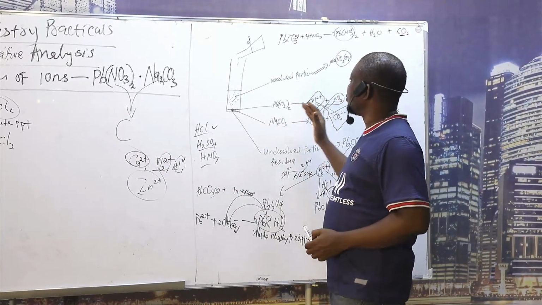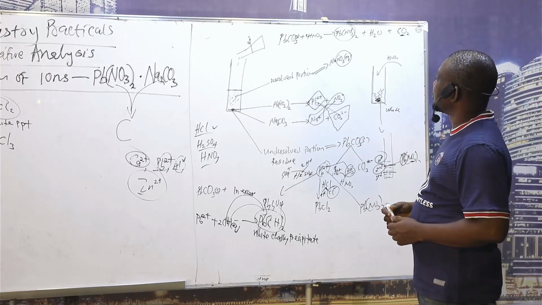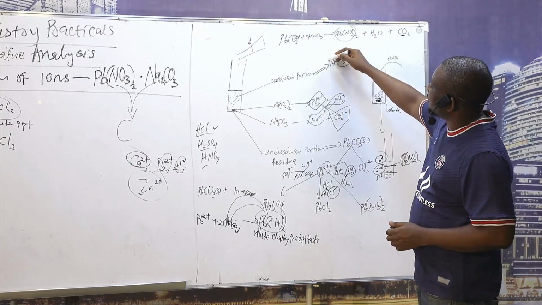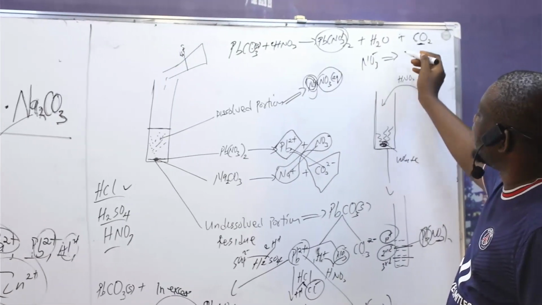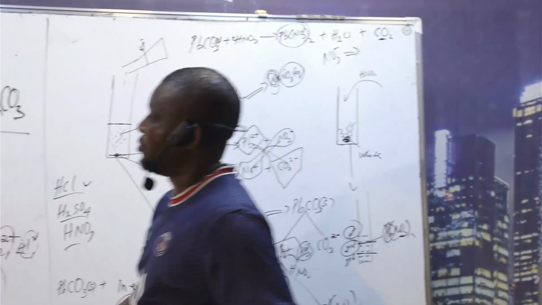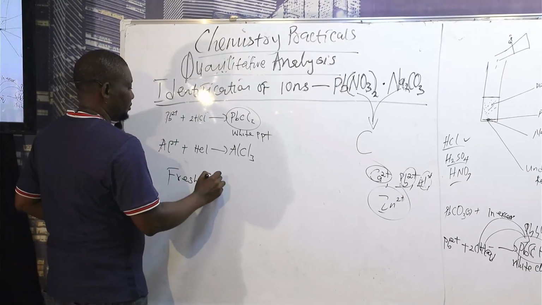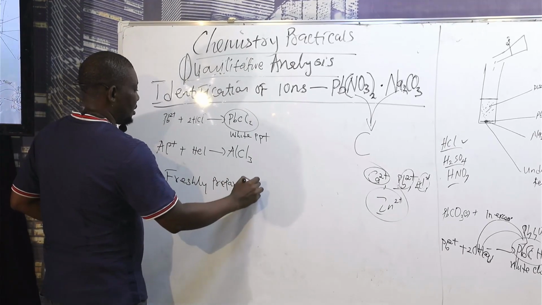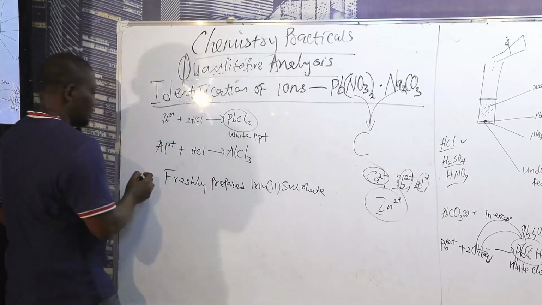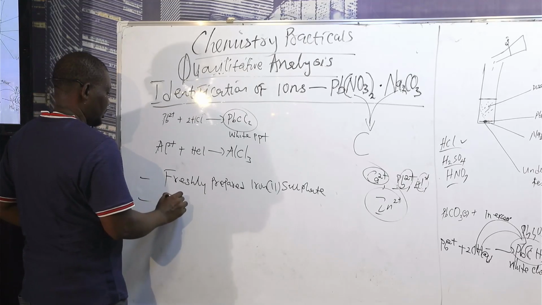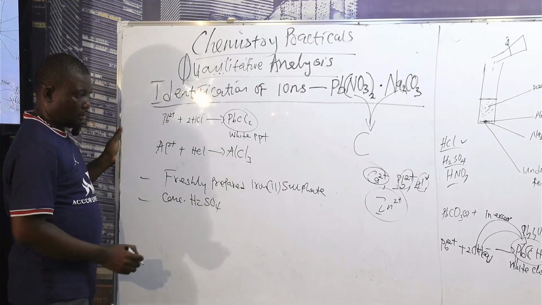Then coming over to the filtrates now. The only test you're going to carry out in this portion of the filtrate is this one. No one is going to ask you to test for sodium here. So we're going to run tests for NO3 minus, and that is practically a brown ring formation. I would just like to list the reagents for the brown ring test. First, freshly prepared iron 2 sulfate, and then concentrated H2SO4. These are the key reagents for testing brown ring formation.